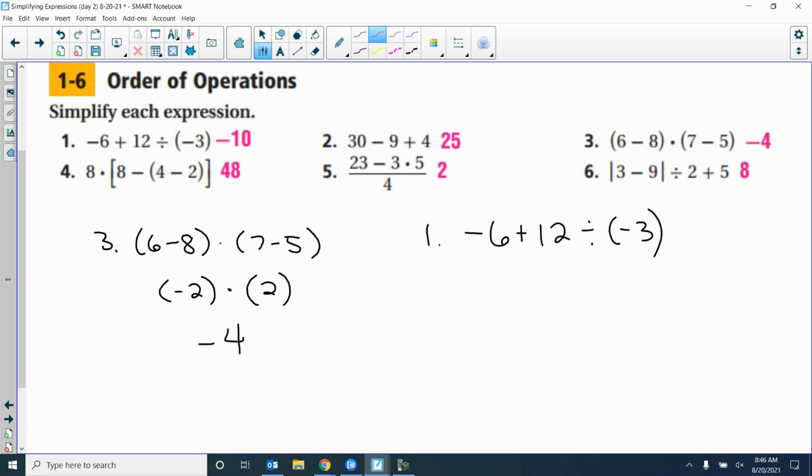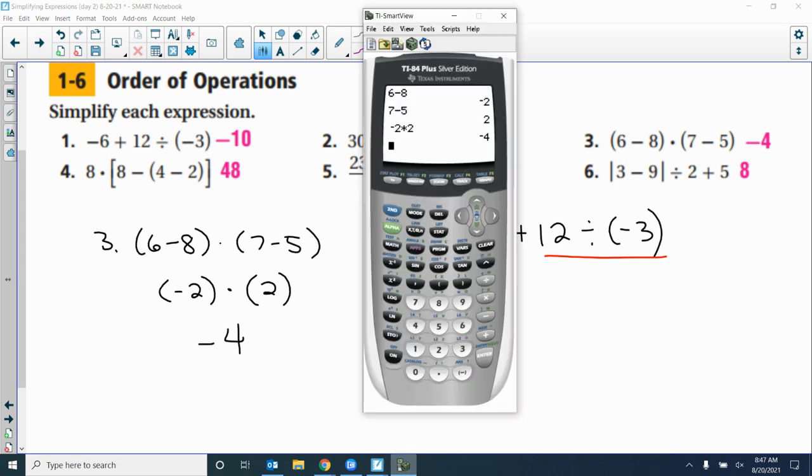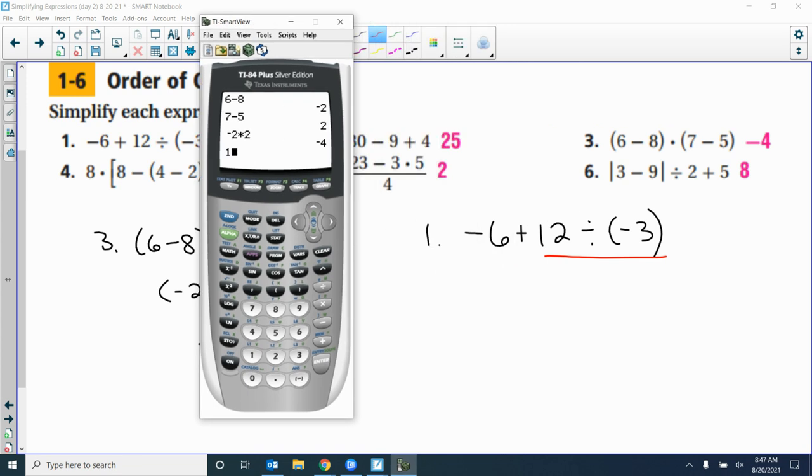Okay. Order of operations. You got 2 things here. I got a plus and a division. Which one do we have to do first? Got to do division first. And I tell you what, it is so good when we can see these mistakes, because I know a lot of other people are making them, and we can go over them as opposed to not seeing the right work shown. That's +12 divided by -3. Well, what's 12 divided by -3? Anytime you have a positive divided by a negative or a negative divided by a positive, it's going to be negative.